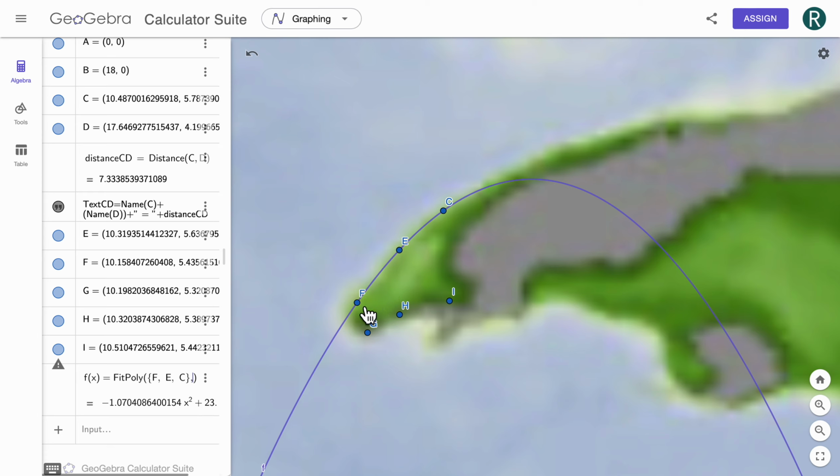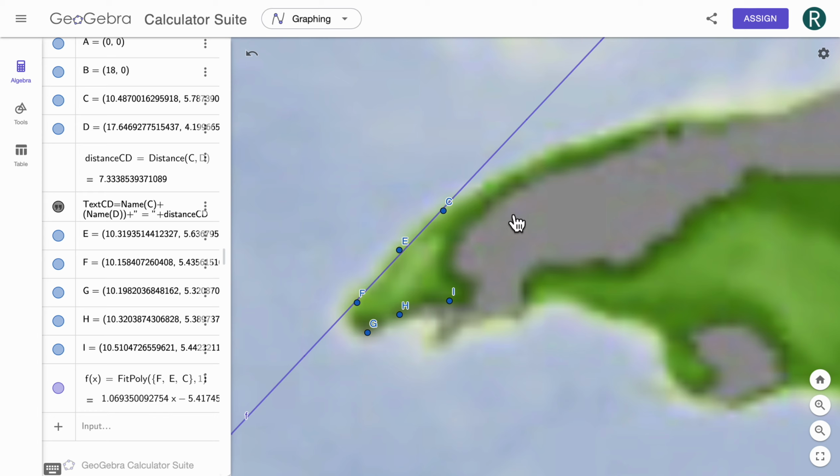You can't choose a degree that's equal or bigger than the number of points you have, because the function will not have the correct number of roots to graph that. But you can choose any degree that is smaller. For example, if I wanted a linear graph, I could choose 1 and it will give me a line.